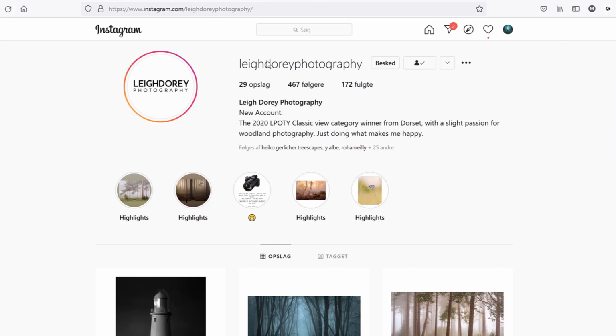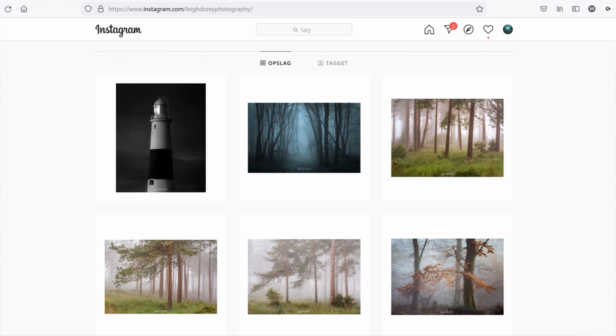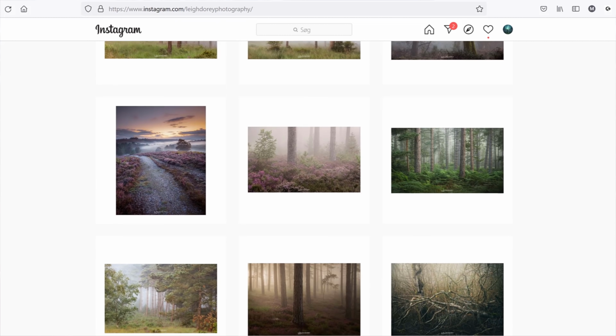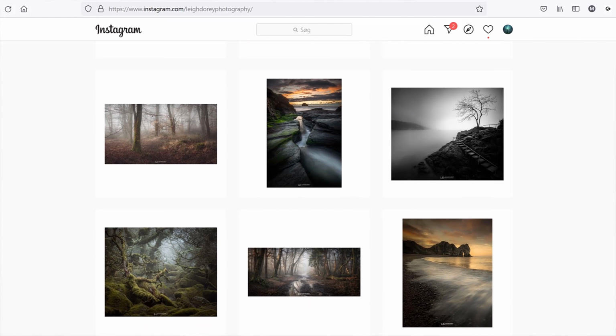And I'm watching a lot of woodland photography on Instagram. I absolutely love seeing what others get around. And one of the guys whose work I really love is Lee Dory. He lives in England, southern England-ish, I think. Correct me if I'm wrong. But his photographs have so much atmosphere in them, and they are taken from such intimate and calm scenes, just like the one I'm in right here.